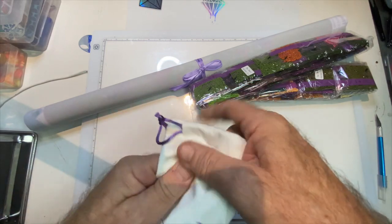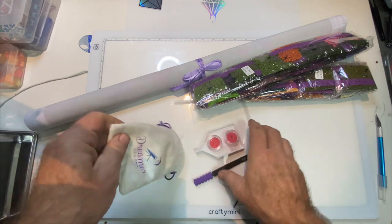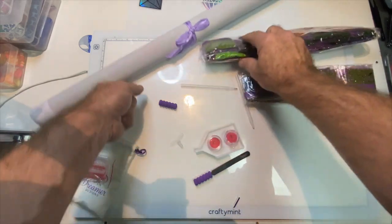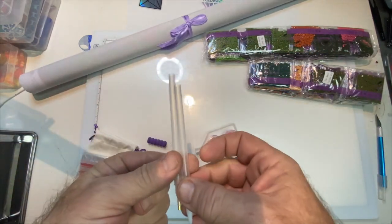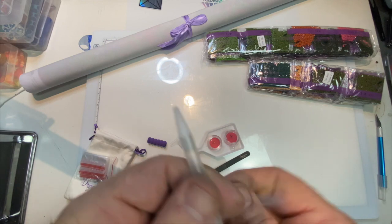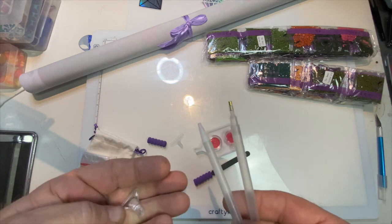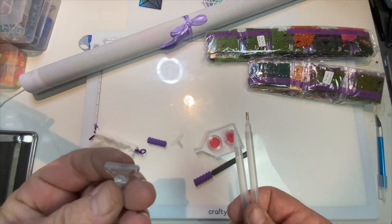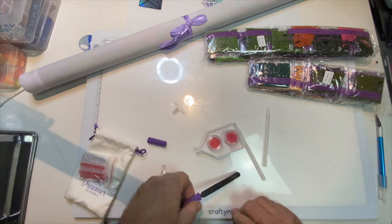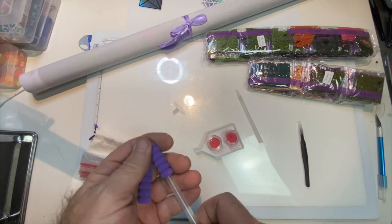So here's our tool kit. It comes in a nice soft felt kind of bag. We have extra baggies. We have two diamond painting pens, one with a single placer, one with the plastic tip, which could be used for your special drills. It comes with a multi-placer, I believe it's a six, and it comes with a straightener. It comes with a squishy finger grip for both of your pens.